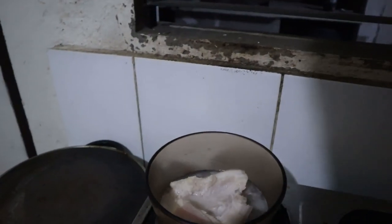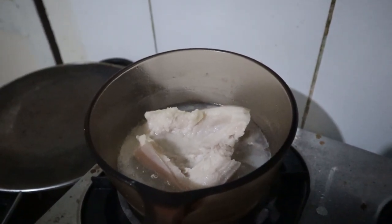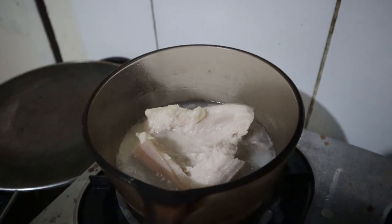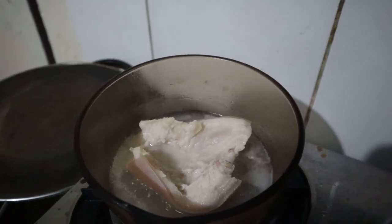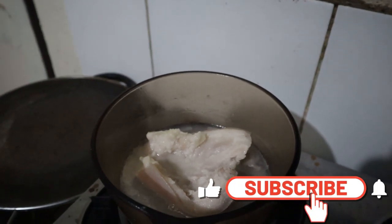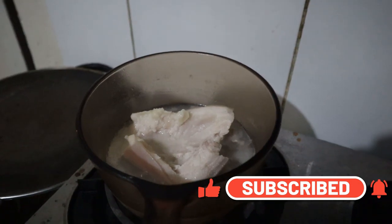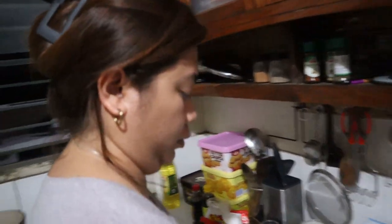Then we also, the pork skin, the leftover from the lasagna, we also boiled, and then we slice it, and then freeze it, and then fry it. And then what do you call that? Chicharron. Yeah, that's what people eat here. When they get drunk.